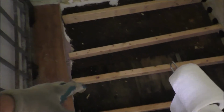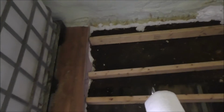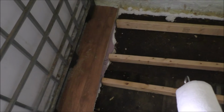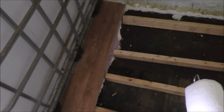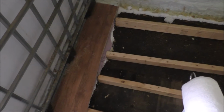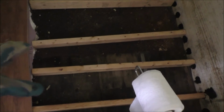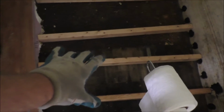so I just set them down inside of there. And now what I want to do is, because I don't have any 3/4 inch plywood, I'm going to use that 1/4 inch plywood and build it up. I'm assuming that's what I'm going to be doing because I really don't want to use the moldy pieces that I took out. I want to have the plywood that I'm going to use coated with the polyurethane, all the sides, completely drenched in polyurethane before I put it down, screw it down, and then slide the IBC tanks back in place.